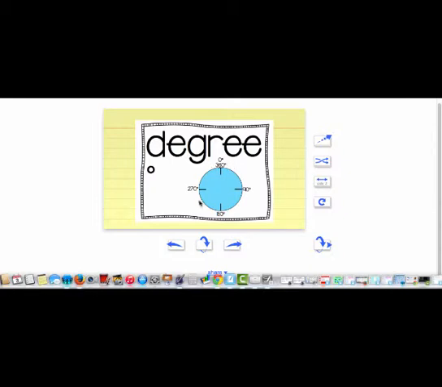So as you can see here, there's a circle. And if you imagine that we have an angle, one side of that angle is going to turn. It's going to follow this circle. Before the angle has turned at all, it starts at 0 degrees. Then that angle can turn all the way around in a circle. When it gets back to the top, it will have landed at 360 degrees.